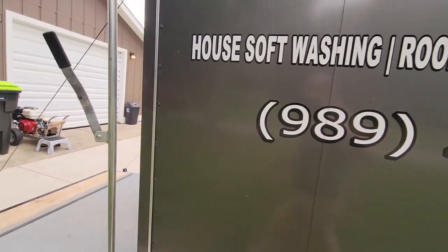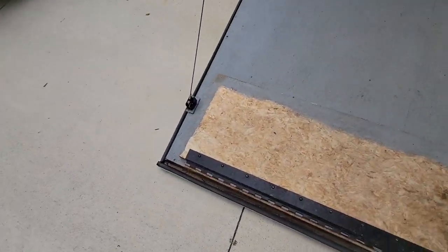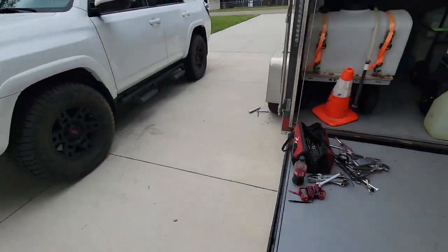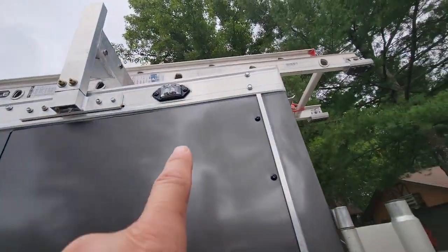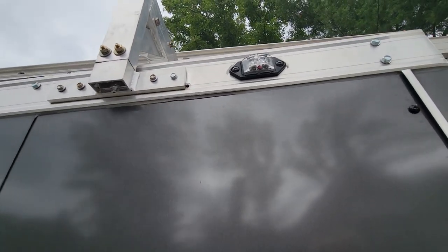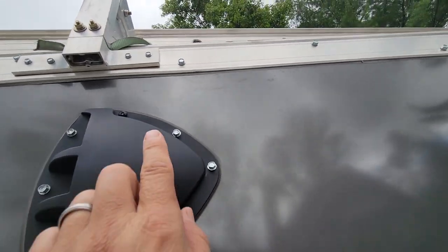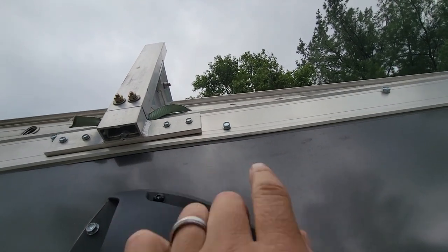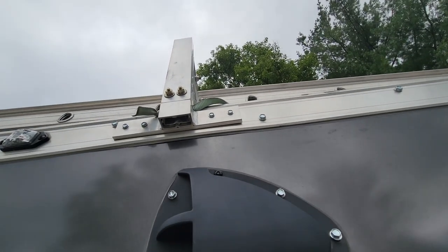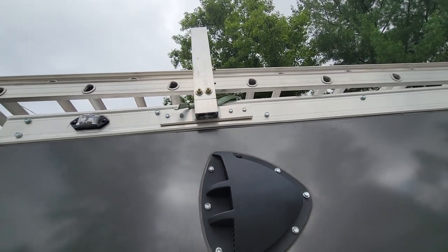So we move on to the other side, go around on the back. We're going to leave the back down, but check things on here. Check your ramp, check every one of these things. I can't emphasize enough how important it is to check. That light's good. Notice this one — see how that one's got a little gap between it right there? I might have to snug that down. It could be creeping out, or it might just be the way the bracket is, but we will check that.